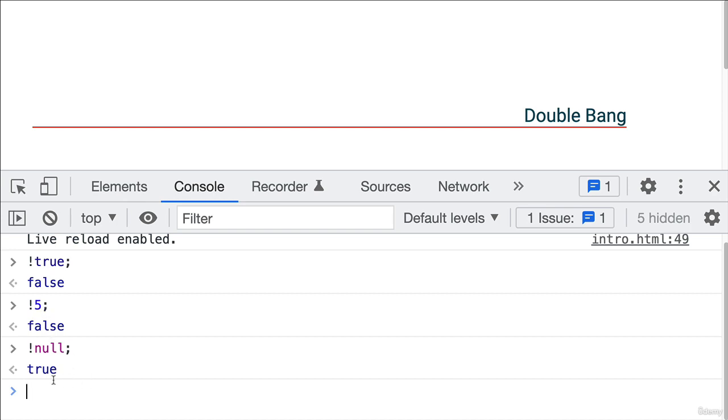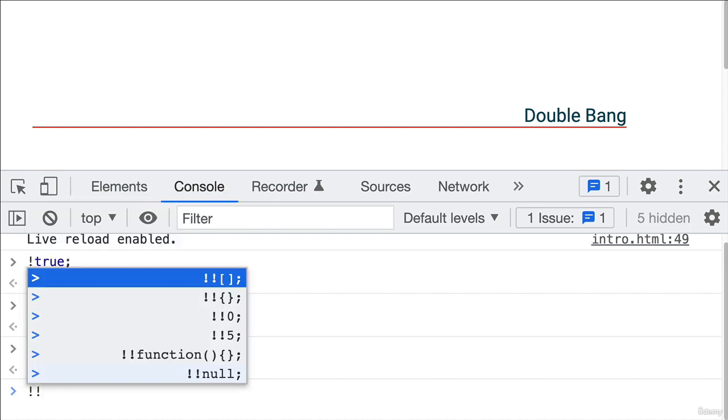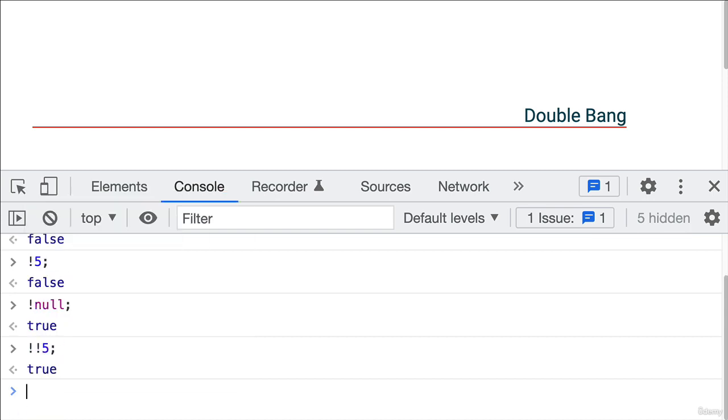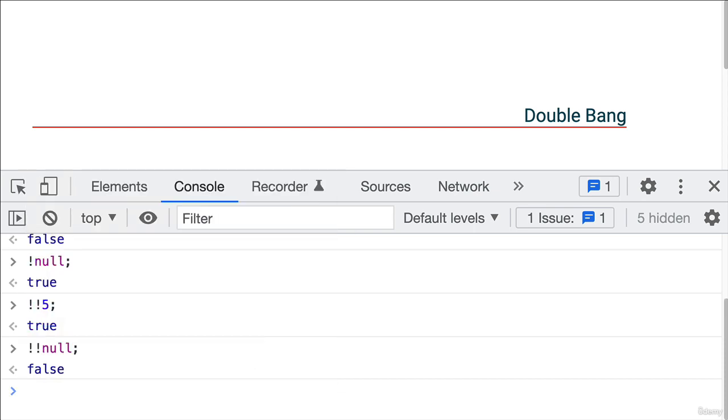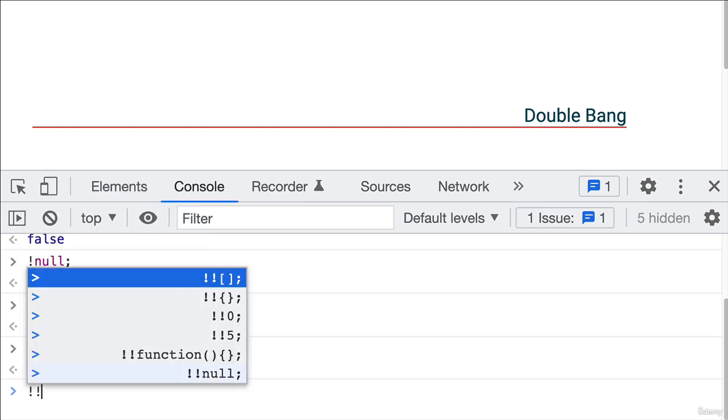Let's look at that. So if we take this 5 here, if we wanted to find out if it were truthy or falsy, well, it's true. It's a true value. We do the double bang. That's what we call that, a double bang. And basically, it returns the Boolean equivalent of that truthy or falsy value. So let's look at some others here. No, we get false.